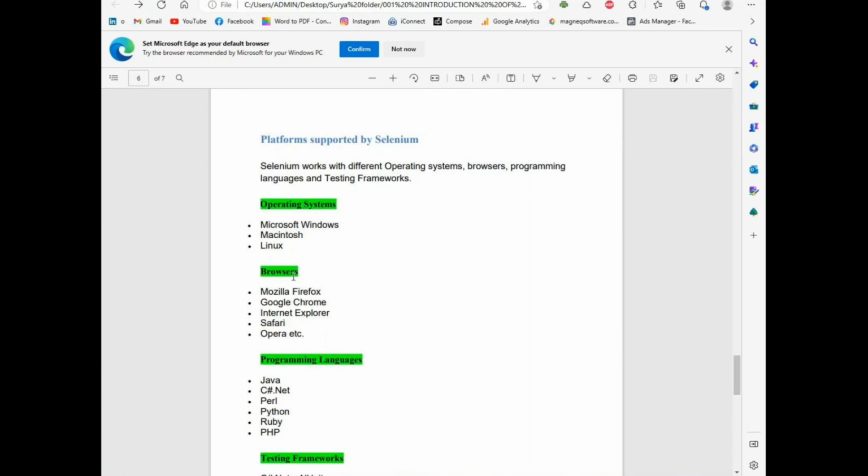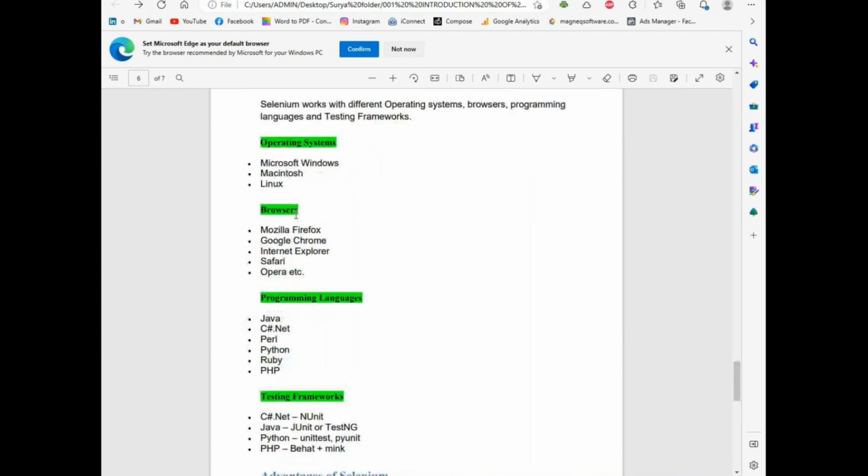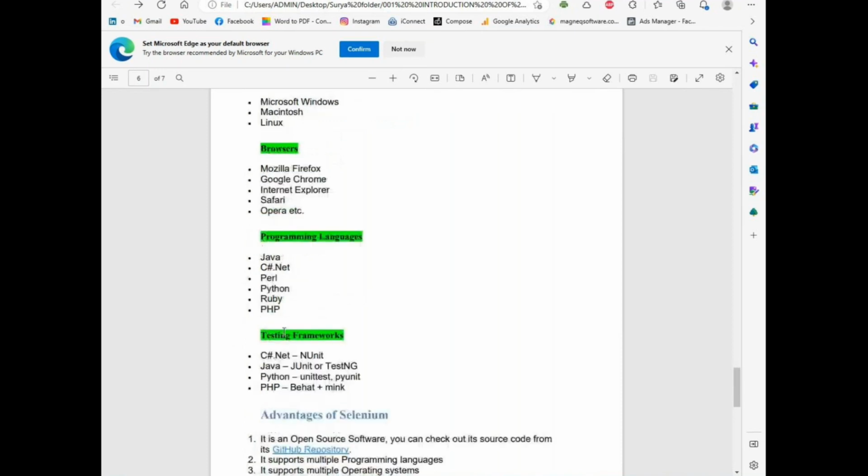The second thing is browsers. Which browsers can it access? Firefox, Chrome, Internet Explorer, Safari, Opera. So these are the multiple browsers. And which programming languages does it support? Java, C Sharp, .NET, Perl, Python, Ruby, PHP, JavaScript, and so on. And which frameworks does it support?